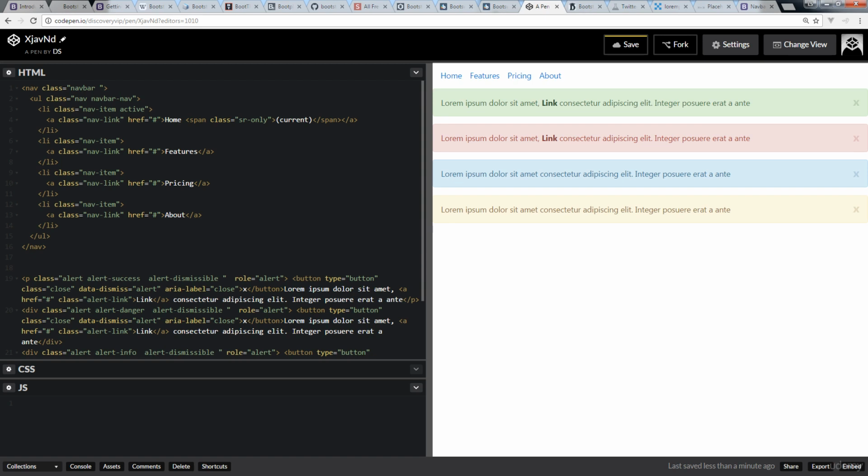Also we can set a role here, and we can make sure that it's there for accessibility. This is the reason that we add in roles. So navigation. From an accessibility point of view, all of these different elements now have a specific role feature. So the navigation bar would be specified under navigation.